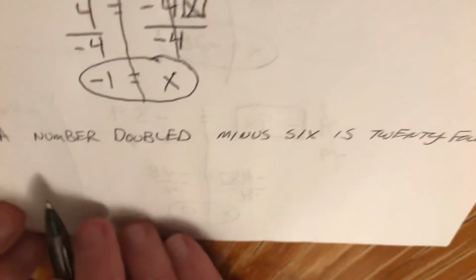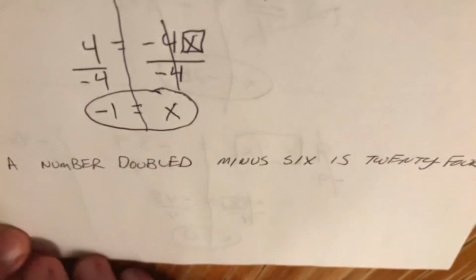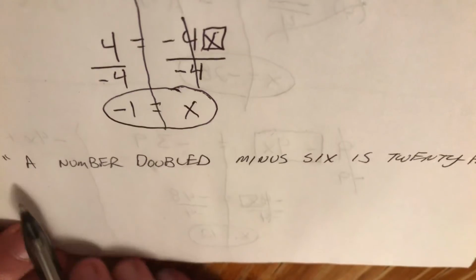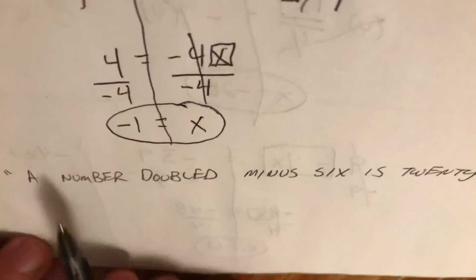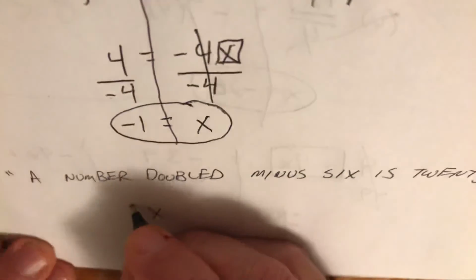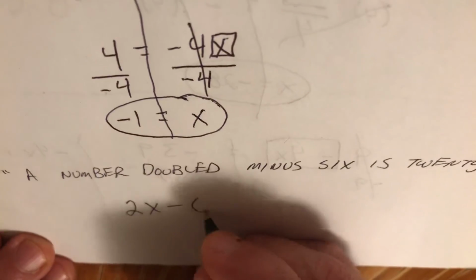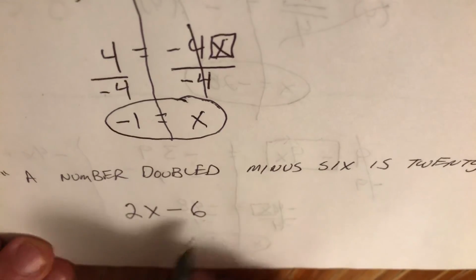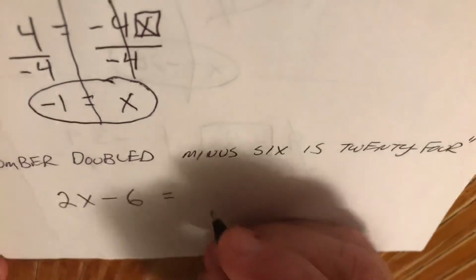Okay? Now, there are 4 of your problems on your homework that have a sentence, a number sentence that you're going to have to translate into an equation like what we just did and then solve it. So I'm just going to do one similar to what you're going to see. And we'll take it step by step of what each one means. A number, x, doubled times 2, not to the second power, minus 6. A number doubled minus 6. There is that. Is equals, and then 24.